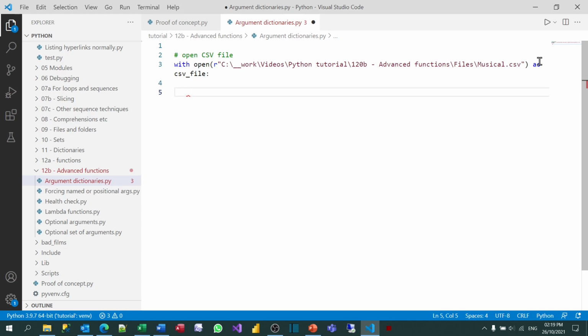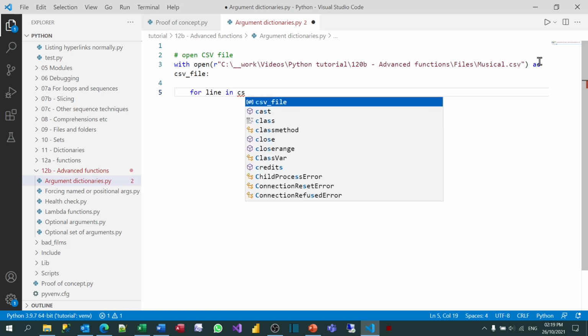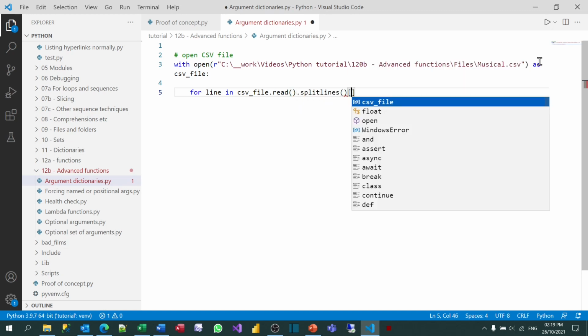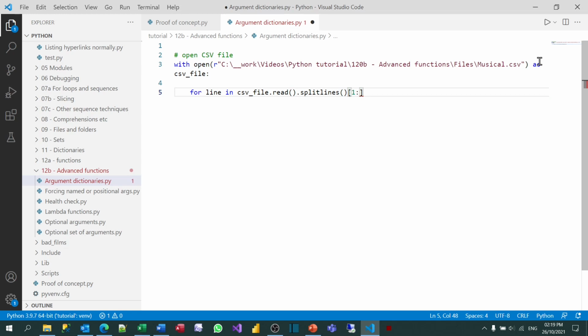For each file, I'm going to loop over all the lines in it. So I can say for line in, and I can take CSV file dot, I'm going to read in the entire contents, split the lines, and then take everything from the second line onwards. So what that will do is loop over all but the first line of the CSV file.